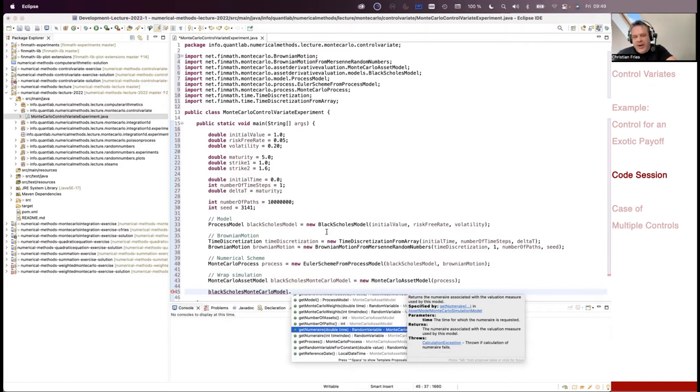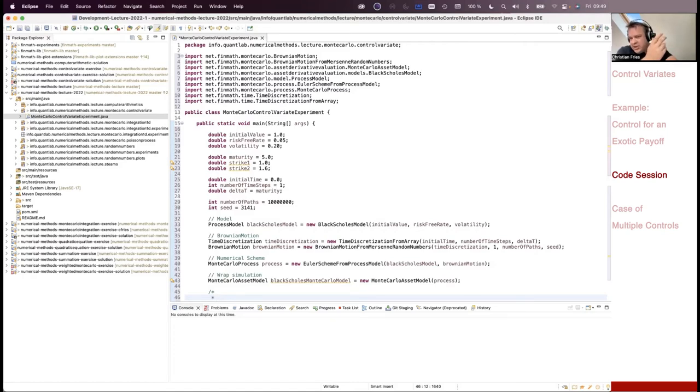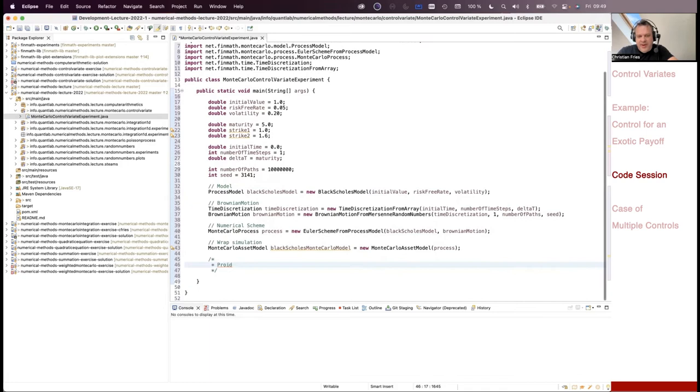So we can start valuing the financial product. I do not write a separate financial product valuation code here. I write everything here now, also because the control variate depends on the fact that we know the model that was used. We have here a very specific knowledge. That's a disadvantage. Our control depends on these parameters of the Black-Scholes model. So this is now my product and my control variate.